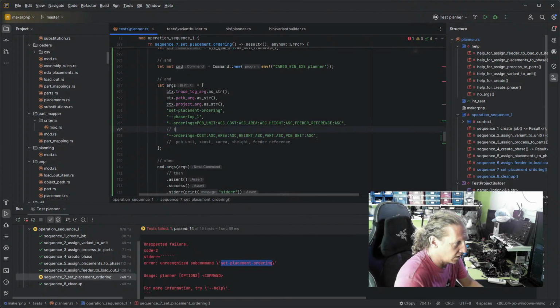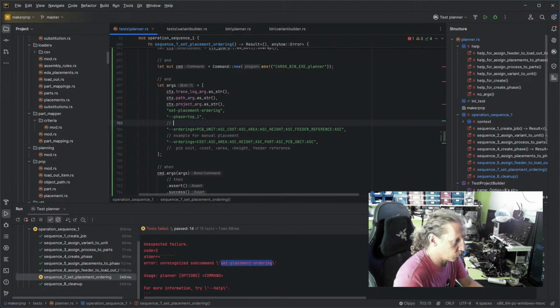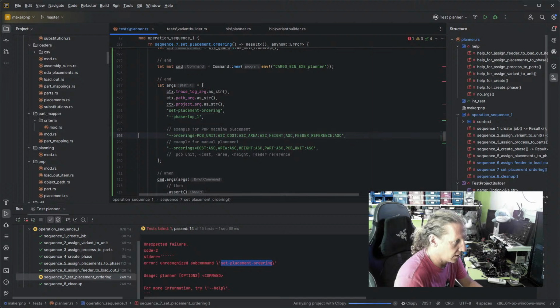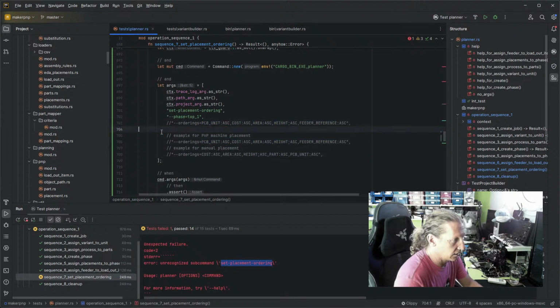And then just say example for manual placement. Example for P&P machine placement. Okay. And then we're going to comment that out, delete this, and then do something we can actually achieve.